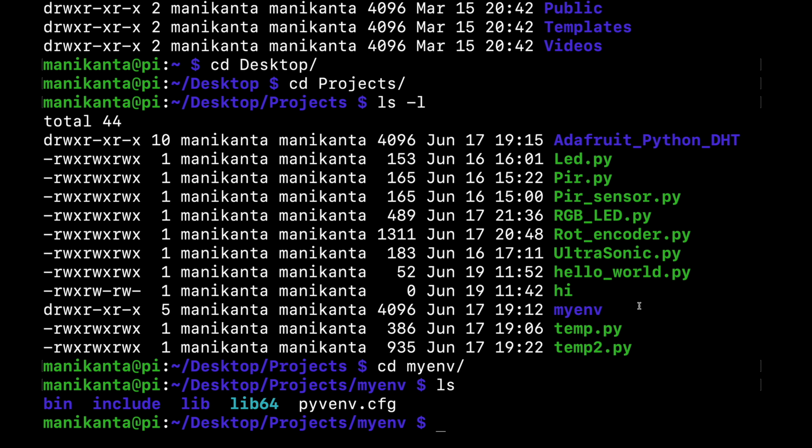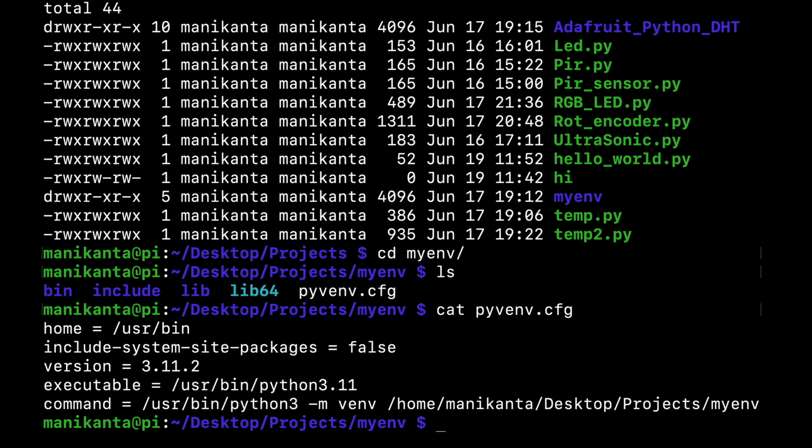And now let's see and test some more basic commands in Linux. If I want to read a specific file, we use a command called cat. I am in the directory my virtual environment, right? So let's say I want to read the configuration file. Now by using the cat command, I can see the contents of that particular file right there.